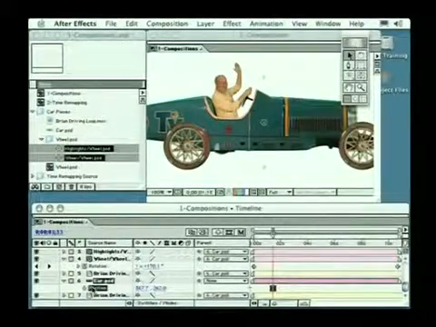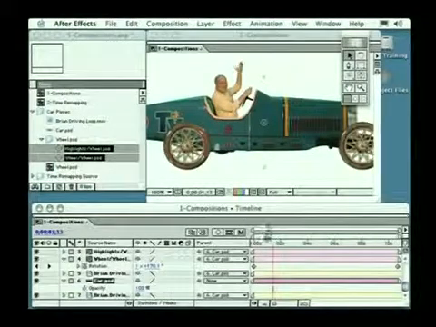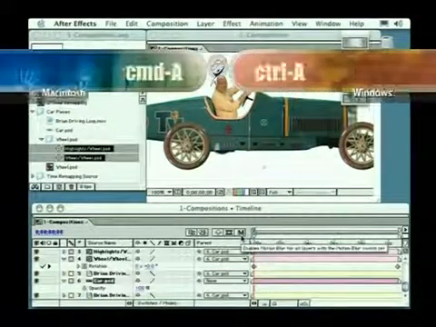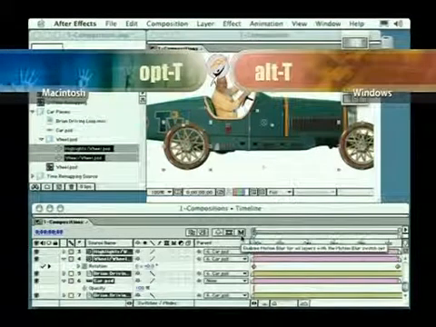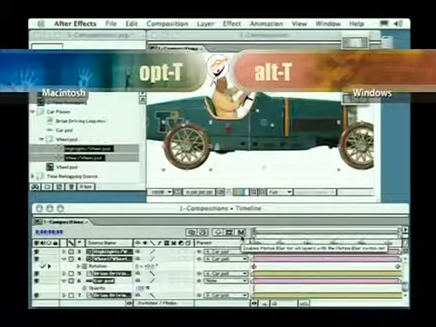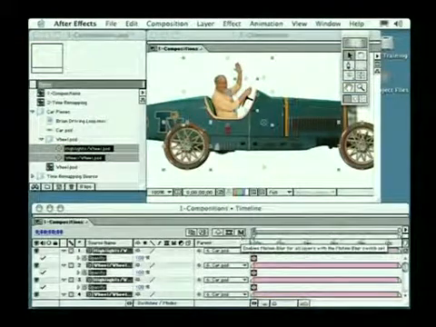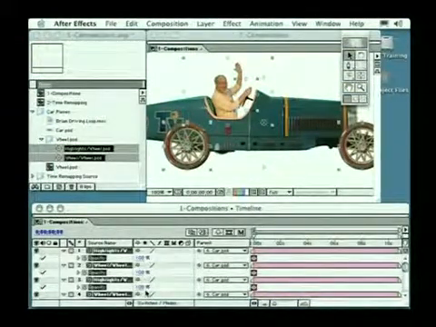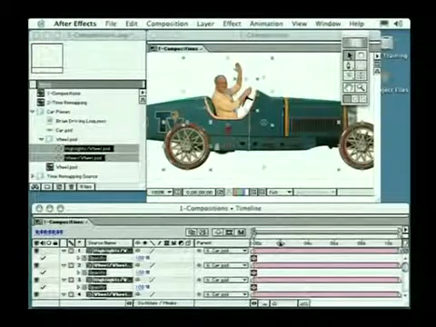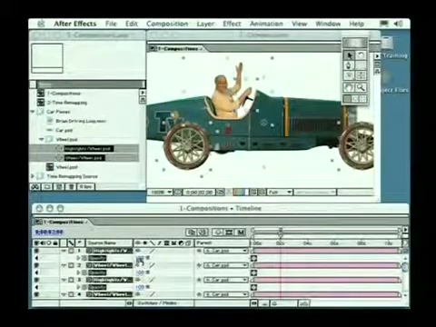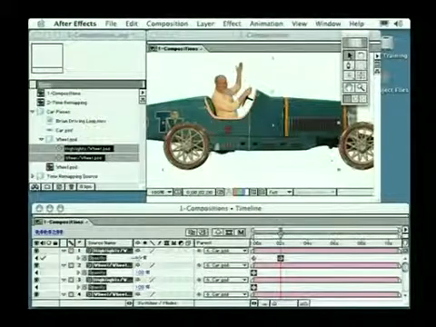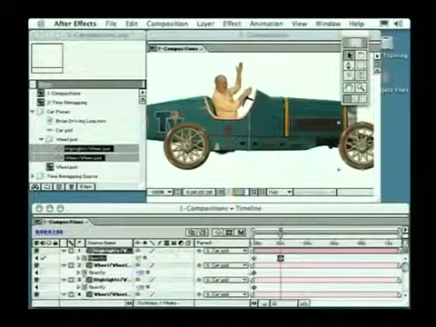Let's go back to transparency again, go back to our first frame, and select all the layers, and hold down Option on the Mac, Alt on Windows, type the letter T, and we've now set a keyframe for opacity for all of our layers. And now I'll move about 2 seconds out, and I'll fade everything down to 0. And I can do that by right-clicking on any one of these values. If I click and drag any one of these values, it's only going to affect the one layer that I drag, and it'll deselect everything else.